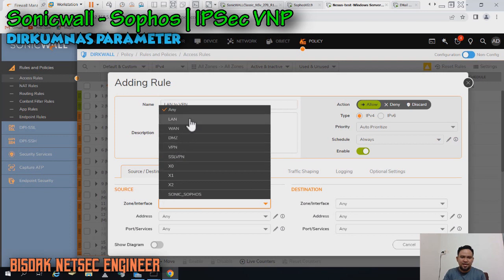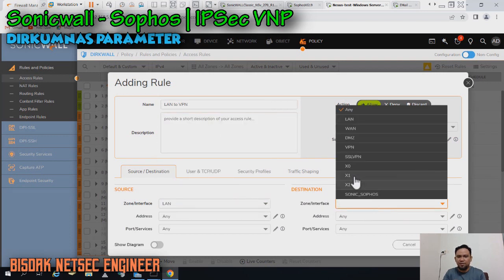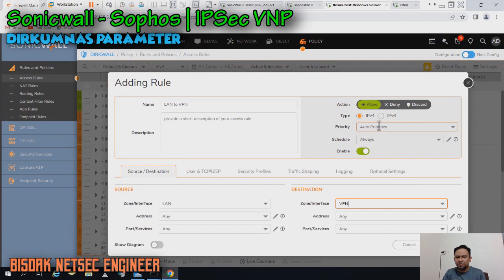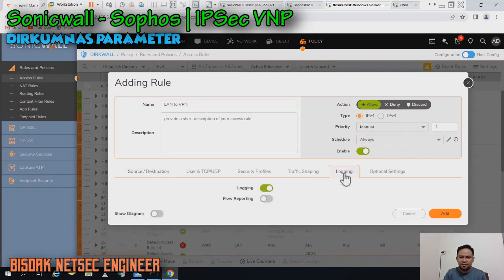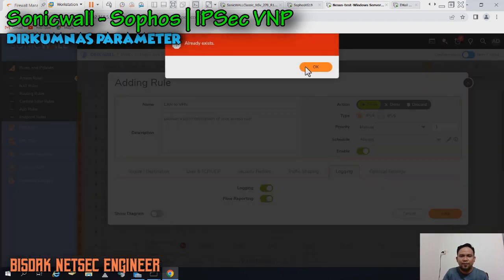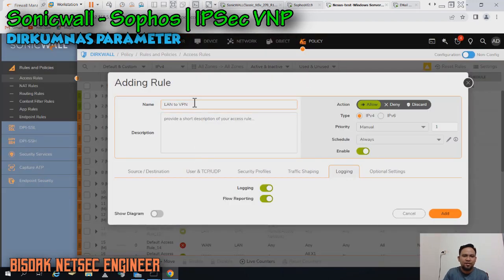So the source is LAN zone, and then VPN zone, and always logging, flow reporting enabled. Already exists, sorry. LAN to VPN, VPN to LAN.